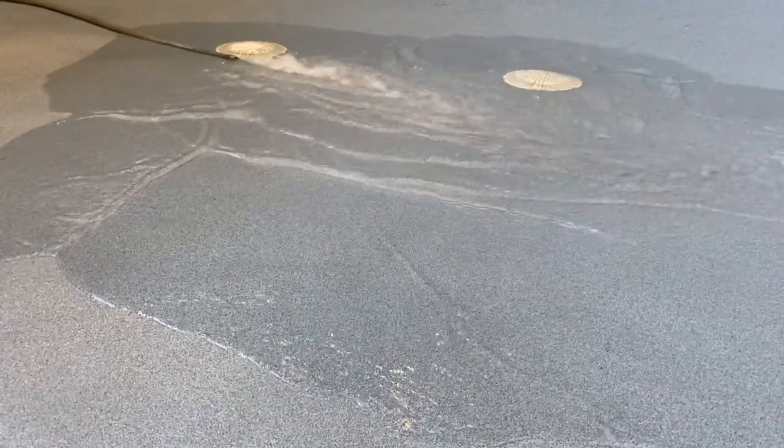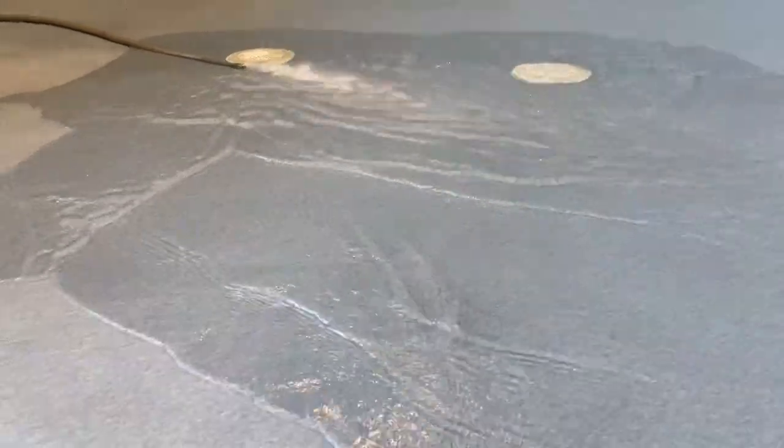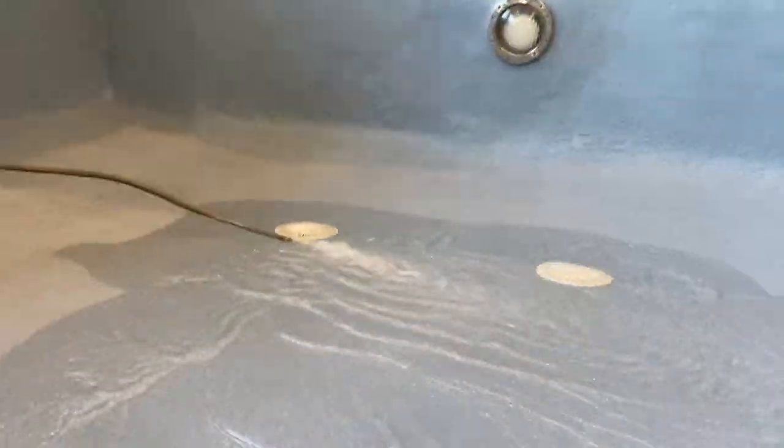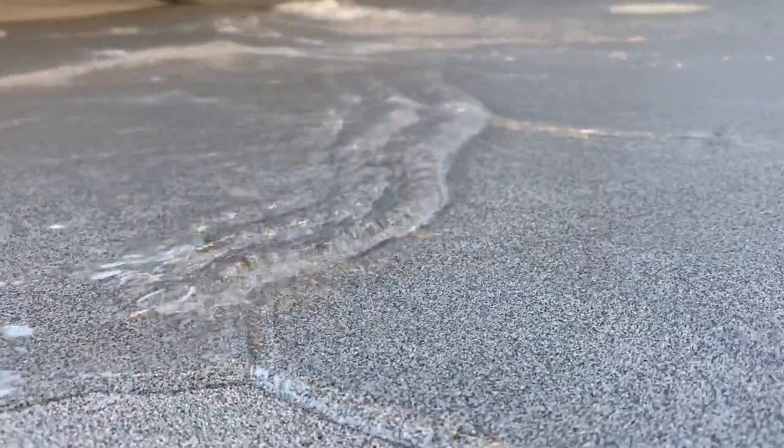Alright, so the really cool thing is with Ecofinish, unlike other plasters or other things, the second we're done shooting the gun, we can put water on it. There's not a lot of heavy startup or anything.